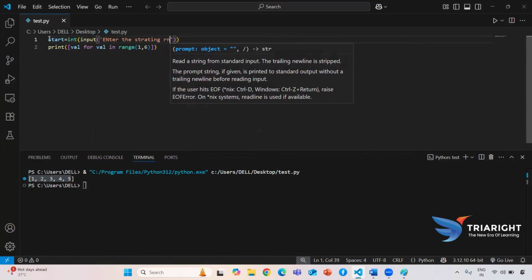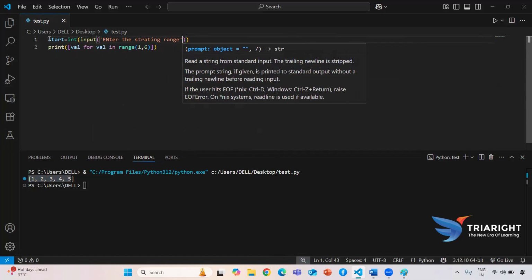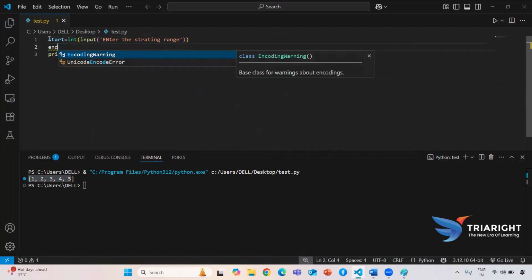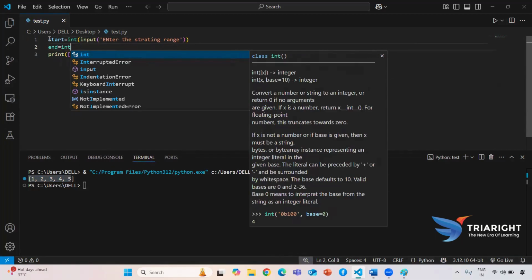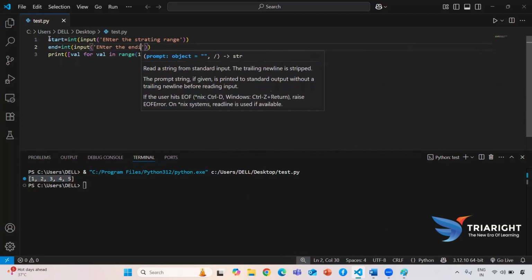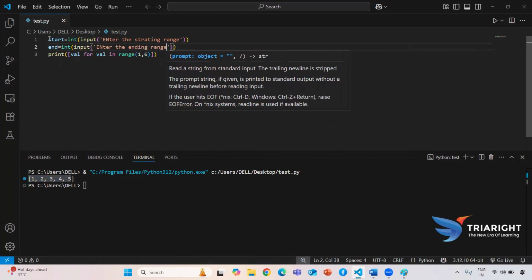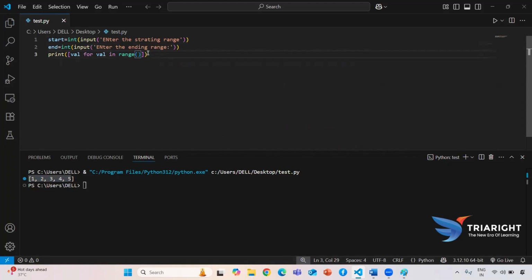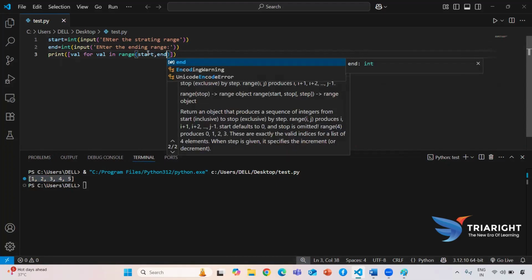After I get the starting range, I need to get the ending range, so here I need to typecast. Enter the ending range. After I get this, I just need to pass the two variables: first start, then end plus 1.